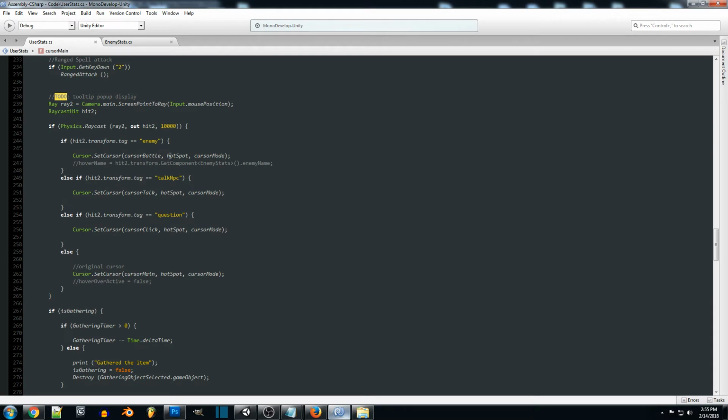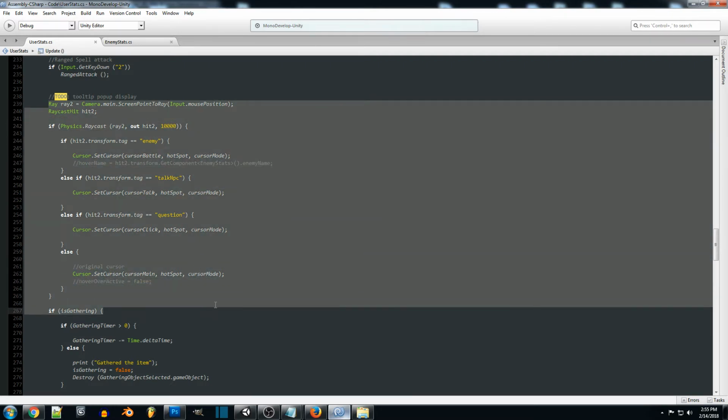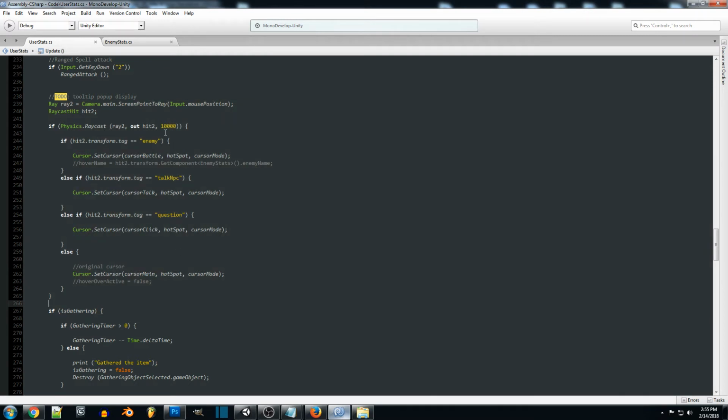And if you guys haven't followed the tooltip pop-up tutorial from before, I'm going to link it down below, and you guys will probably need to either follow it or just copy the code as you see it here. We're just calling a raycast from the cursor's position, and whatever it's hitting is what's going to be called. So what we're going to be doing is calling cursor.setCursor, and then we'll select the actual cursor icon that we want.